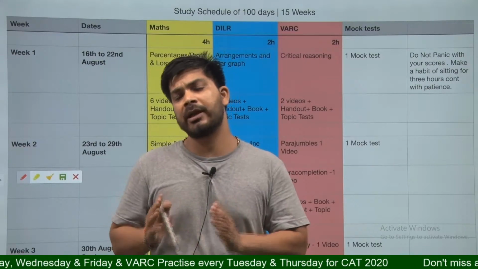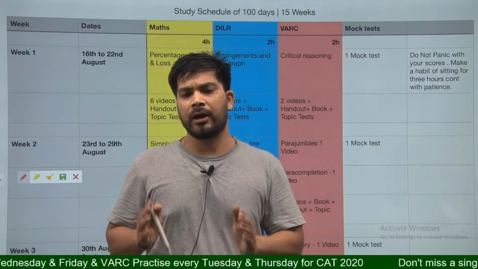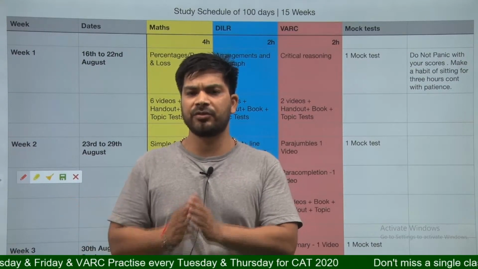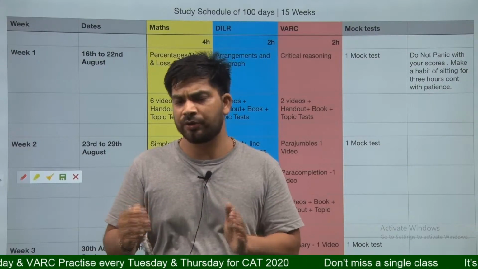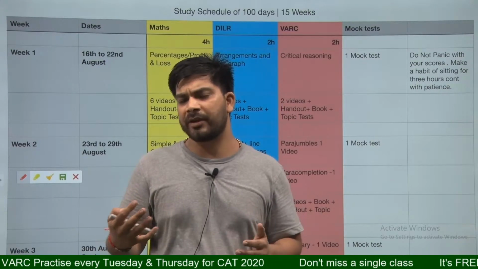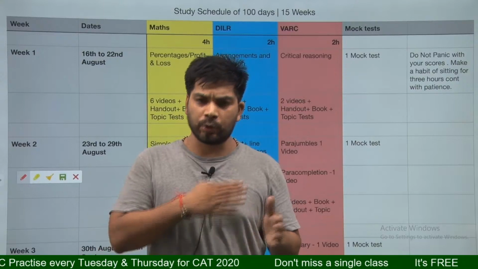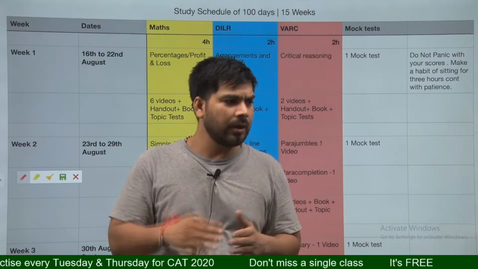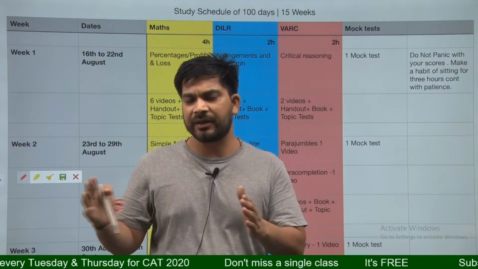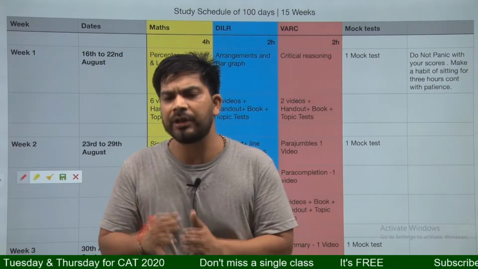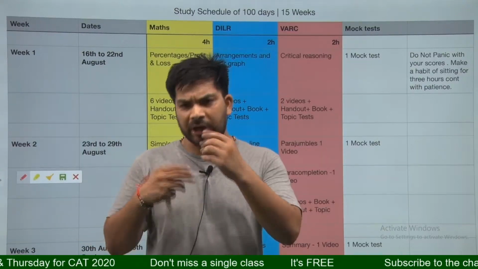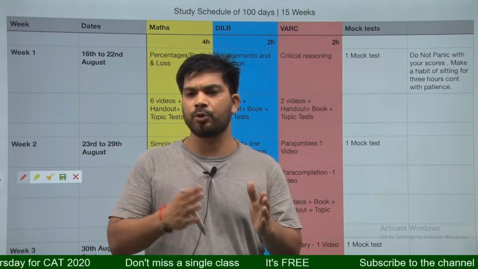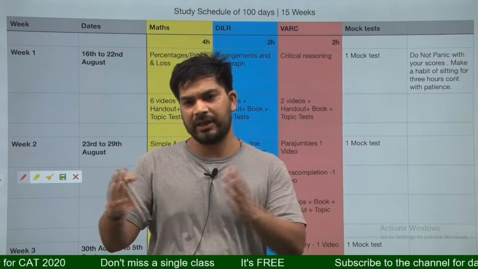Now this 6 to 8 hours of your preparation should not be done in one stretch, because you need some breaks in order to get yourself fresh, right? You cannot study for 8 hours in one run. However, you need to break these 8 hours into 3 or 2 parts, so that you may go ahead and prepare. I would recommend you to break your preparation into 2 slots, maybe the morning one and the evening one.